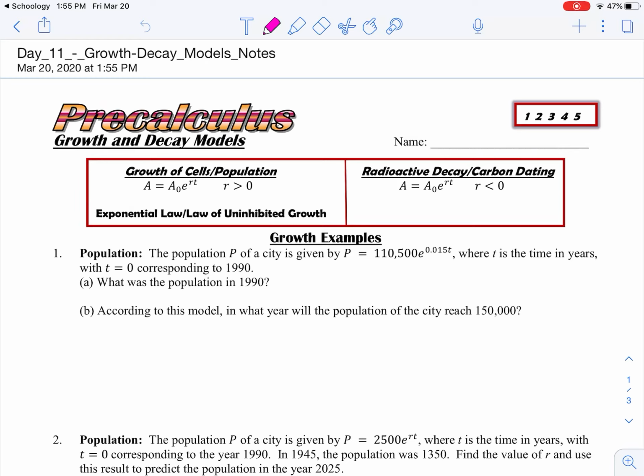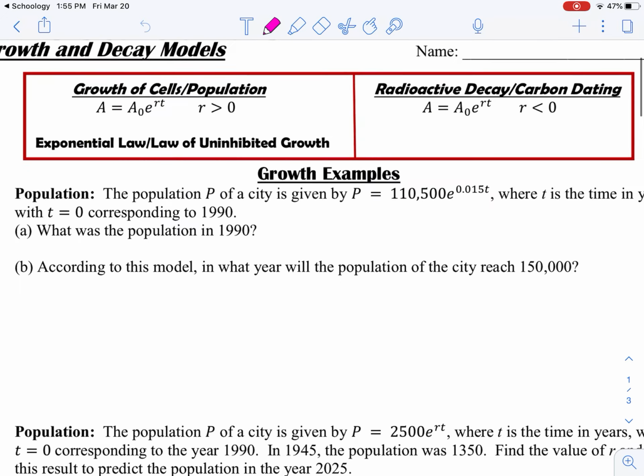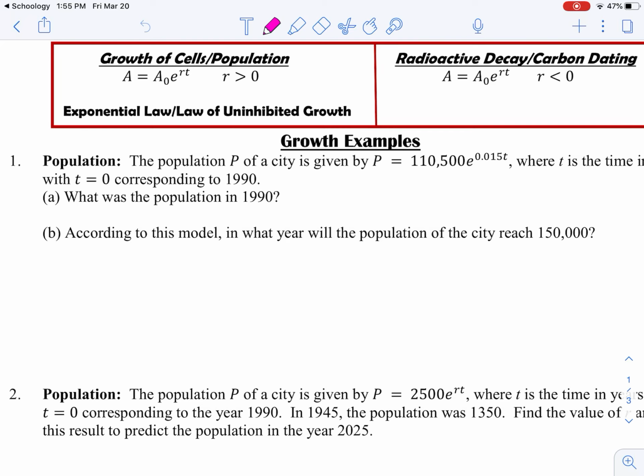So you will need a calculator, so please make sure you have your calculator out so you can try putting these things in your calculator. Make sure you're getting the same answers. If you're not, please send me an email or a message and I can send you a quick video on how to put things in your calculator.